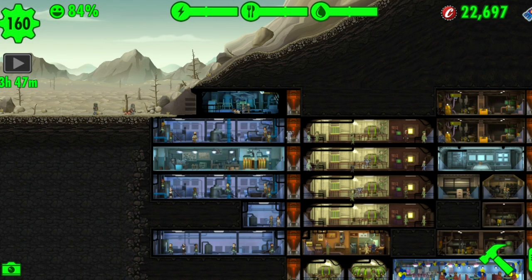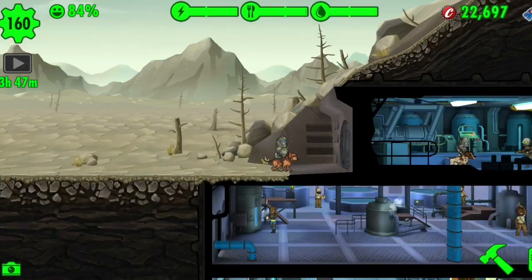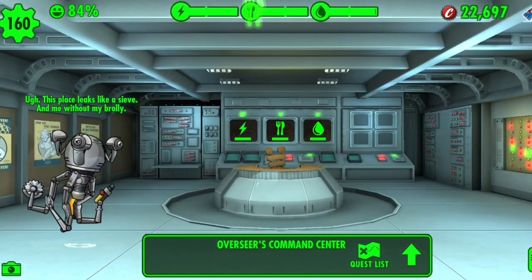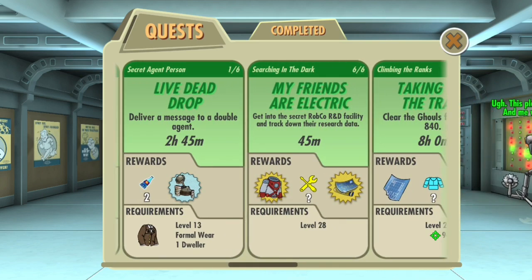Alrighty, we are back at the vault, and our people have just arrived after drinking some Nuka-Cola Quantums. Oh wait, no, they're already entering, my bad. Okay, so we're gonna go to the quest list and see what's up. Whoa. My friends are electric.